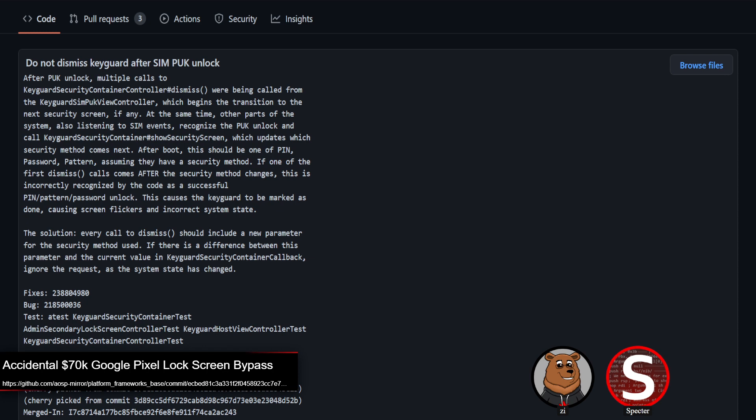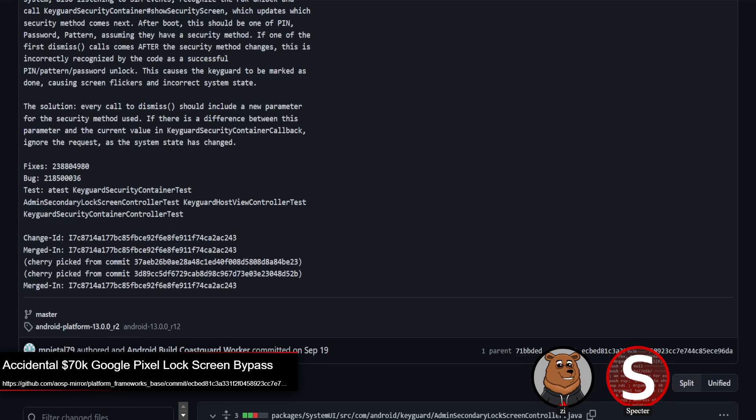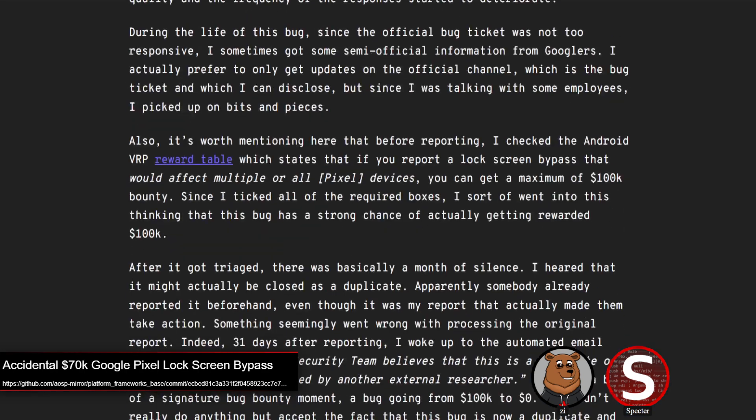Part of the reason I wanted to mention the threat model is I've seen discussion saying this isn't really a practical attack. I don't think that's fair. Sure, it's not going to be used on a mass scale because it requires physical access, but the entire point of the lock screen is to prevent somebody with physical access from getting into the phone. Needing the home drive to be decrypted is a valid point, but I don't think it's a huge blocker. It's a pretty impactful chain, and as such it yielded a pretty good bounty — $70,000.